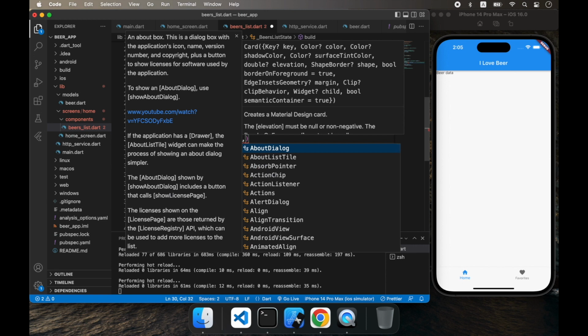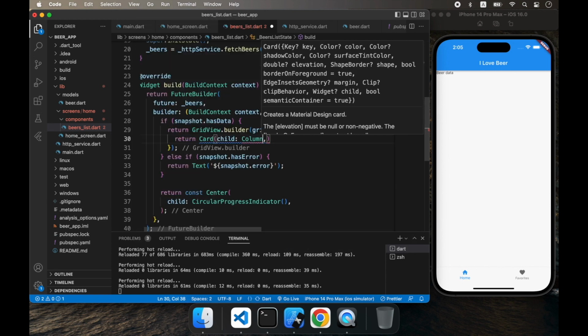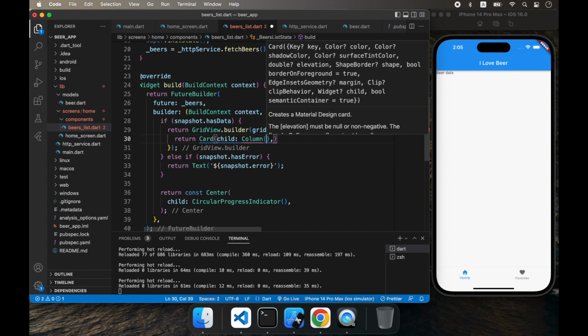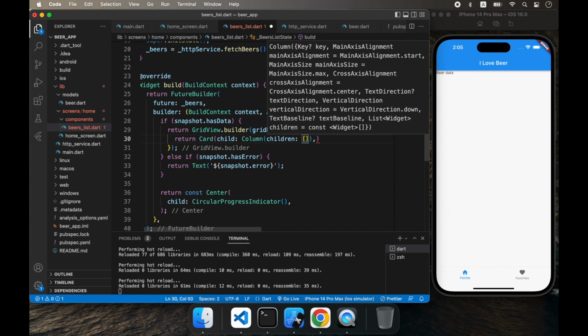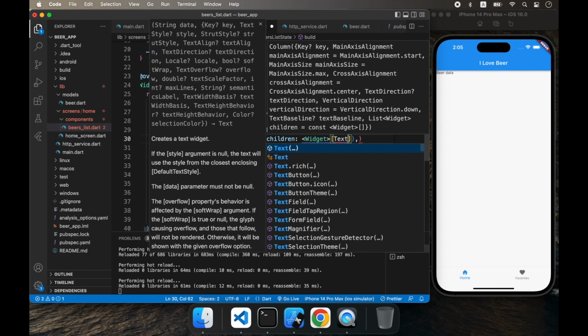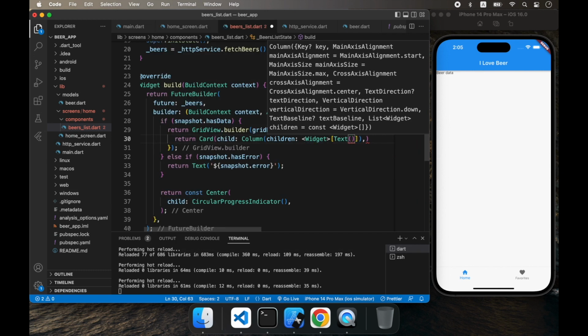And for the card widget, we have child property, which is going to be column widget because we want to have a few widgets one below another. And it will have children list of those widgets. The first one will be text with the beer name.